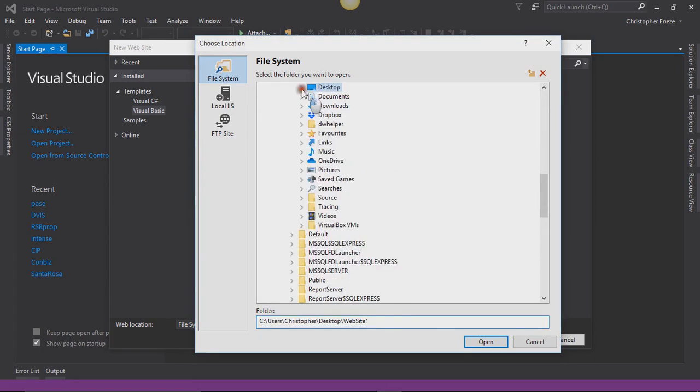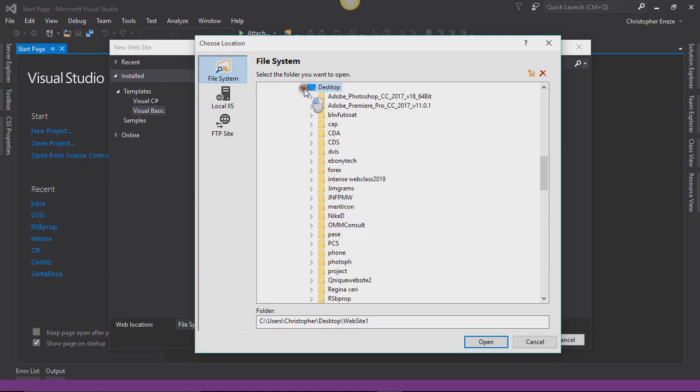So you select the location if you want it on your desktop. I would always want to keep it on my desktop because it will make me see it and know I'm working on something. Then when I'm done working, I can now move it to wherever I want to put it. So I'll select desktop, but then remember I didn't create a folder. If I had created CDA, for instance, and that was the folder for the project I wanted to use, I would just select the CDA and say open.